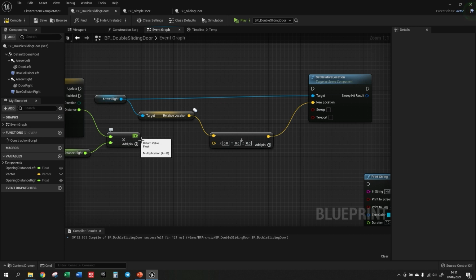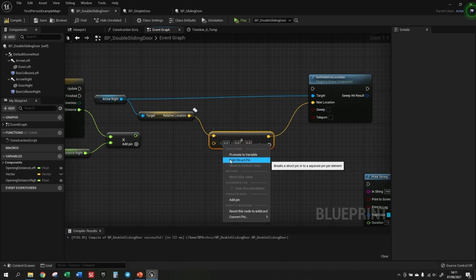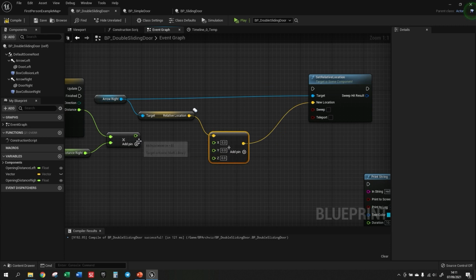Well, here I have a float variable that I can use, which is a single coordinate. So here I have 3. I can just split them up, and I can then connect that into the x coordinates. Then I'll get 3 coordinates from here: the x, y, and the z. Then when I tell it to get it, it gets all of those coordinates, all those positions, adds them all up together and puts it into this vector position here.